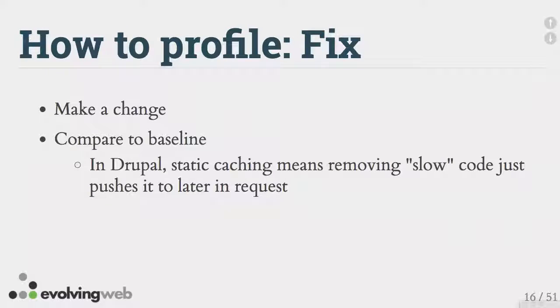Next thing is fix. So once you make a change, you're going to get very confused very quickly unless you start recording what you did, what the original speed is, and kind of keep track of the commits. So that's challenging, and in general, you always should have a before and after. Like, look, I have this branch, it has these changes, and here's before I applied these changes, and here's what I applied after, so you can compare. Because a lot of the time, you can think you're making improvements, but you're really not.